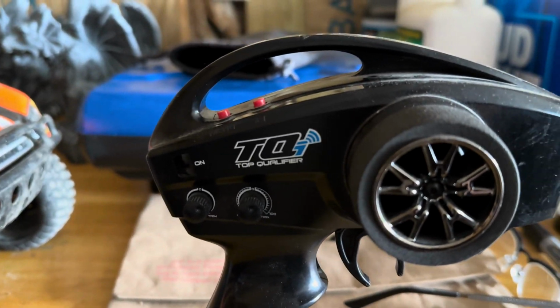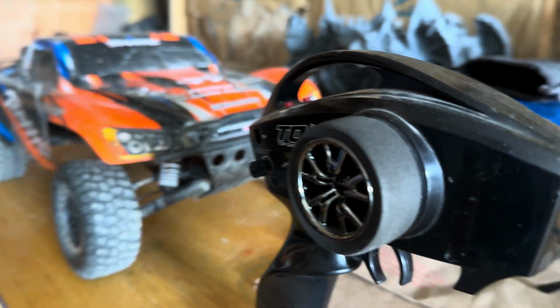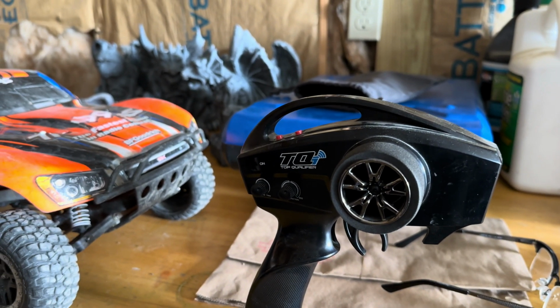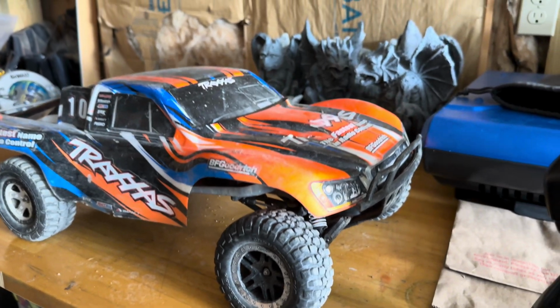It is the TQi model. It is compatible with the Bluetooth module you can put in the back. Turn it around here. As you can see, it is not included, but you can buy it separately and put it in if you want. Transmitter, like I said, it just works. It's whatever. Next up, we have the actual Slash itself.